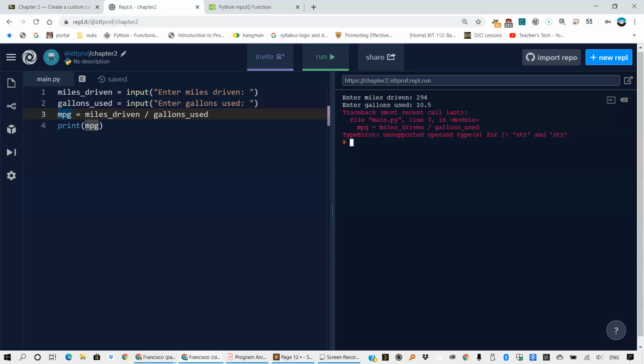This error is explained in your textbook on pages 23 and 24. The reason is that unfortunately when we give numbers as an input to Python, it doesn't treat them as numbers, it treats them instead as strings. As discussed in class before, strings and numbers are not the same.